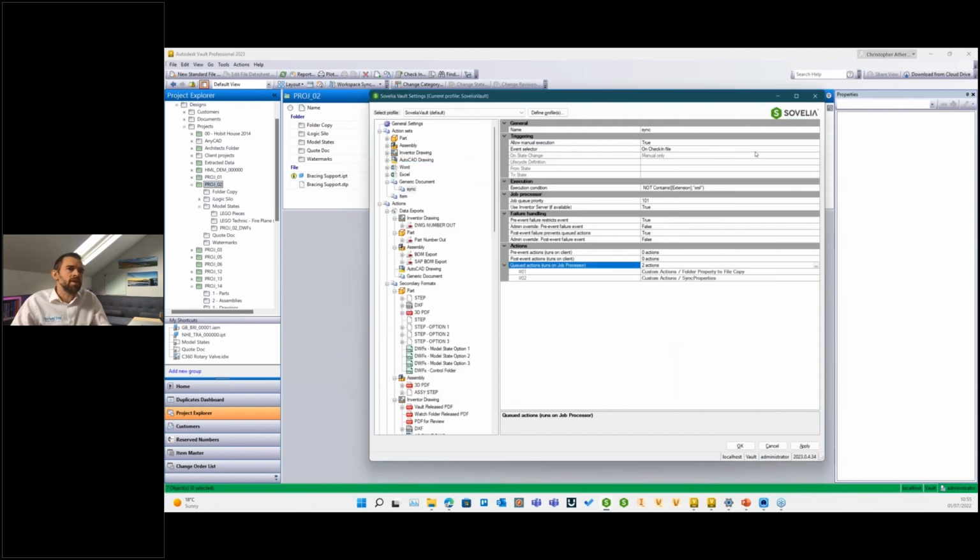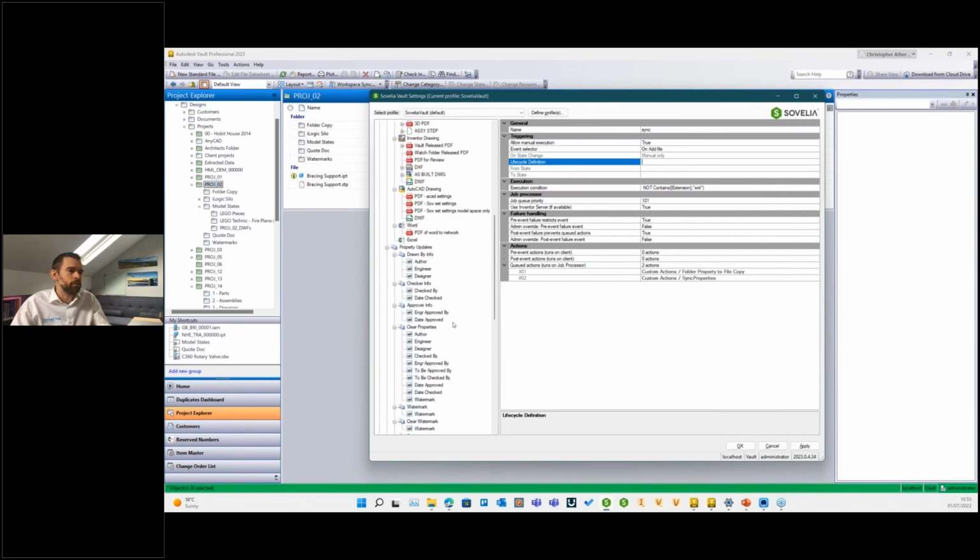This allows you to have it on initial check-in of the file. So if I put this to on add file, that's the initial check-in or the initial creation of that document. Which includes if you do something like copy design, as it creates those documents in a folder, it can then trigger this to copy the properties across. Again, allowing you to use information across multiple projects, but be sure that the information is correct as you go. So it's a really simple bit of functionality, but very powerful in terms of customers' workflows and how they want to work.